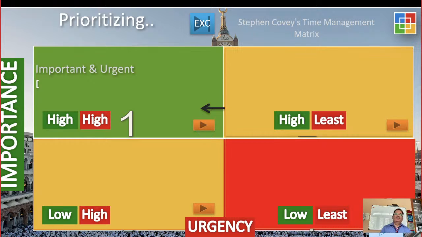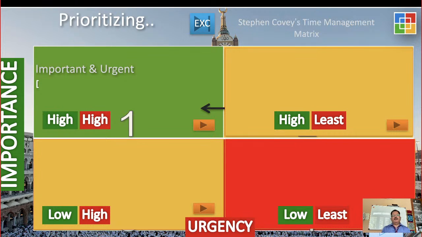Now this will help you to, आप अपने 24 hours को 25 बना सकते हैं, 23 बना सकते हैं, 22 बना सकते हैं, या 27 या 28 बना सकते हैं. So this will have, and this is a gentleman called Stephen Covey. स्टीफन कोवी एक ऑथर थे जिन्होंने टाइम मैनेजमेंट का क्वाड्रेंट दिया. This is the time management quadrant.